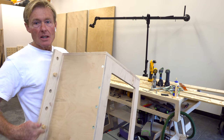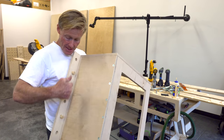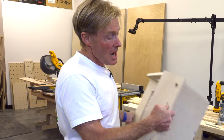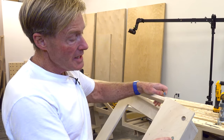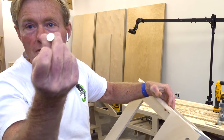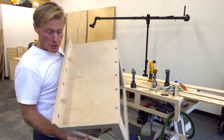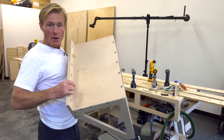Two of the holes are on the layout that everything else is on. I glued the dowels in the hole and then from the top I countersunk these FastCap power head screws — two of them, countersunk so they're flush — and screwed them right in through those dowels, which are also glued.